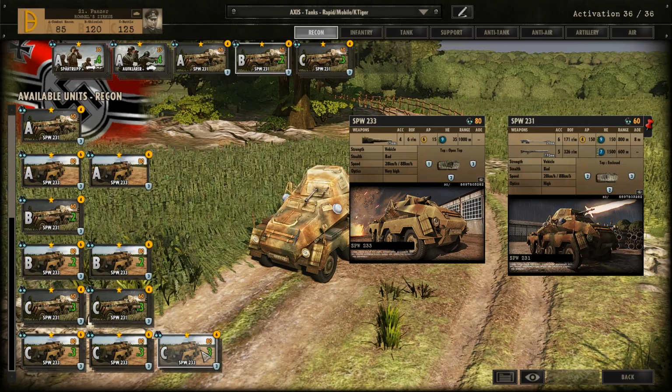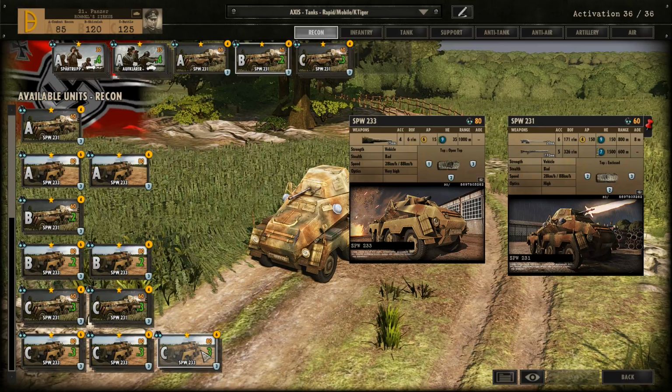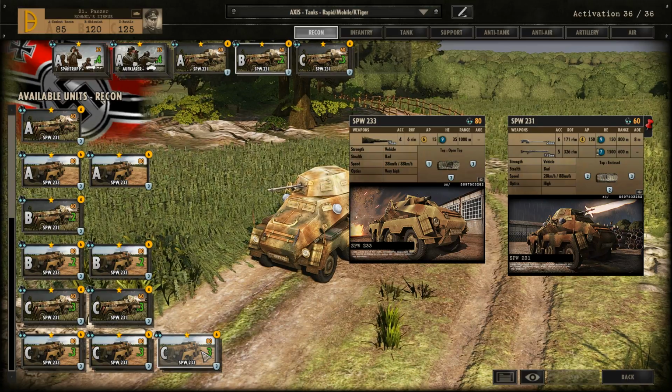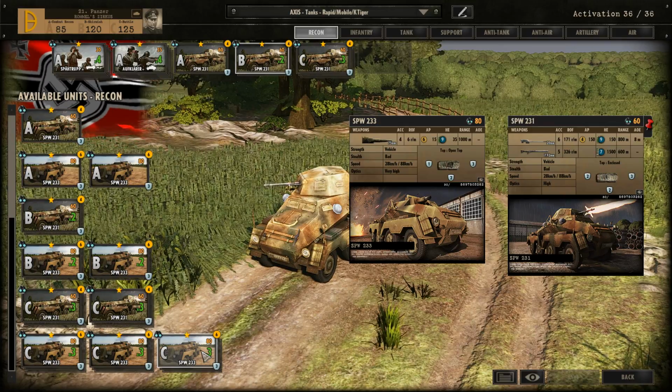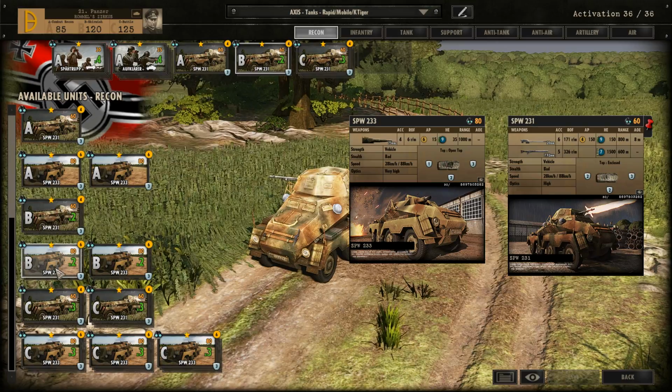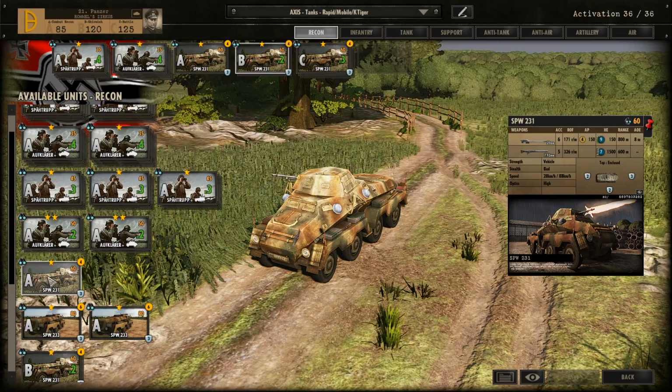So I decided to go 231, high recon, or at least high optics, a bit of armor on it, nothing too stellar, and the 20mm gun. And that's really all you can get. It's all 231s or 233s in this deck. Again, focused around mobility.